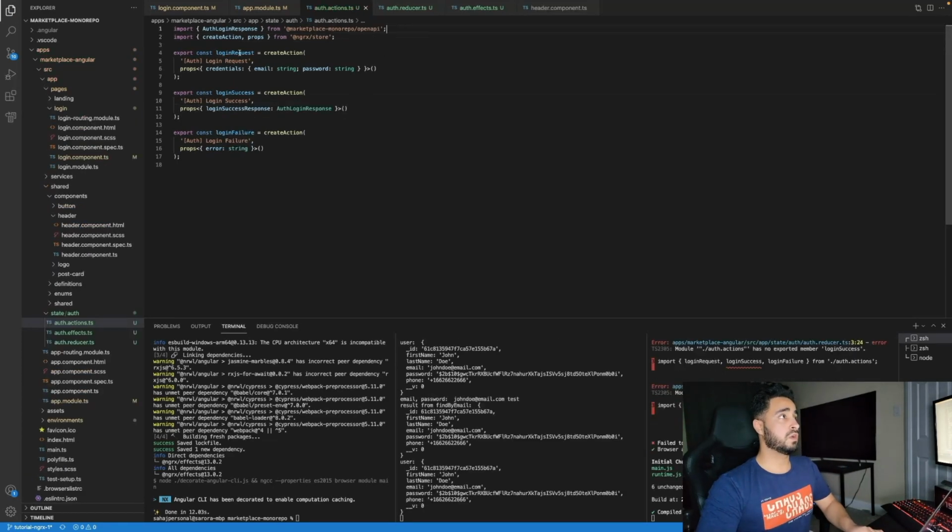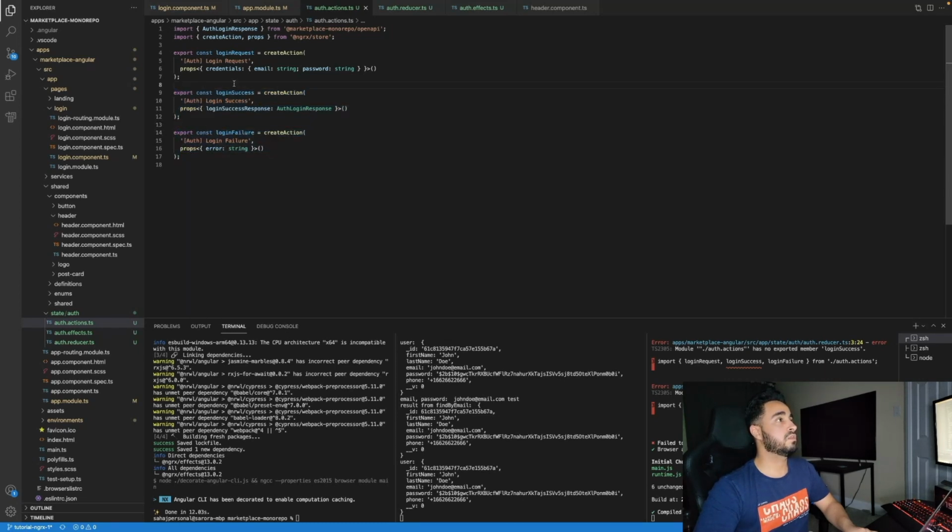If you're wondering where I got my auth login response imported from, this is from my OpenAPI package, and this is basically using OpenAPI's code generation tool to auto-generate my Angular client libraries. I have a video on that if you want to see how you can use the power of code gen and OpenAPI to leverage that in your Angular apps and not have to write or maintain any of your API code. So I'll link that to this video. Definitely check it out.